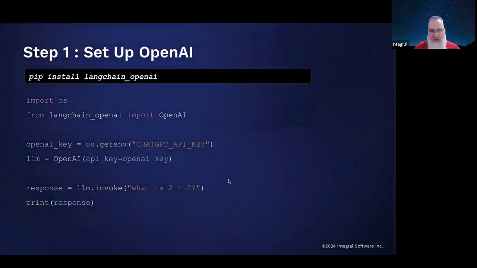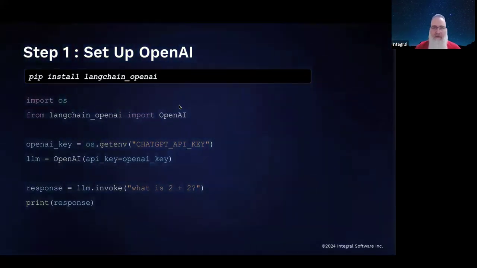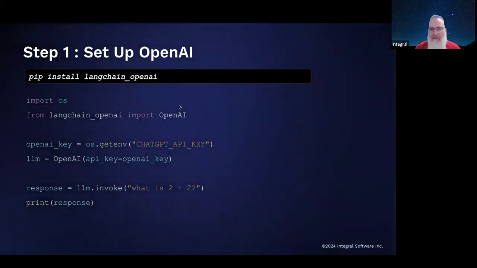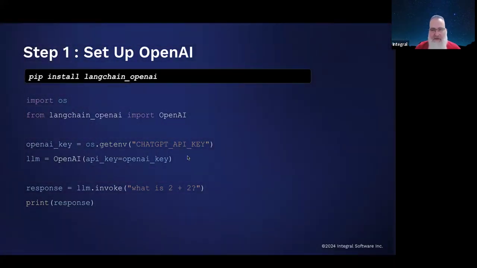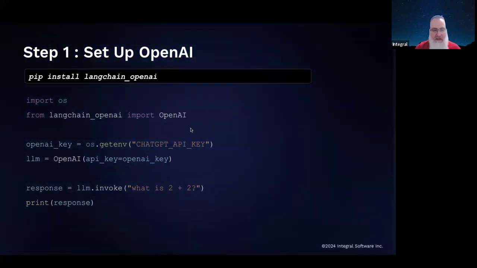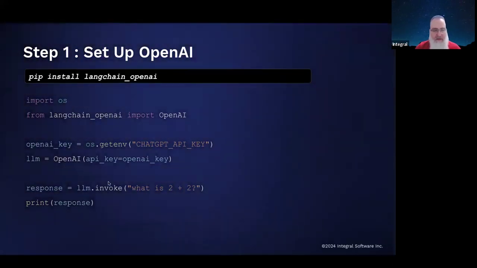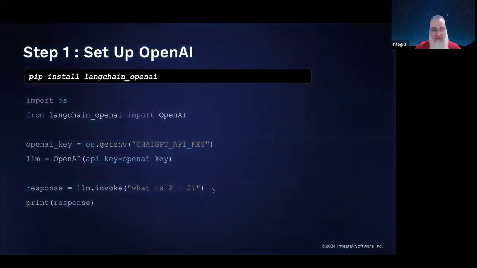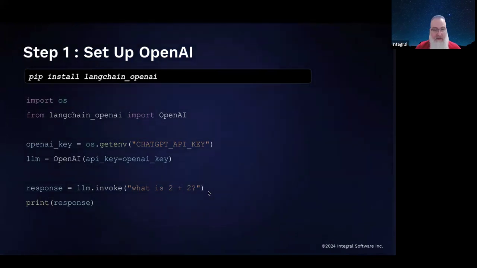And we'll go through this when we drop down to the IDE after some future slides. I should have printed out what the response looks like. We'll see some of it, but this basically just prints out what the LLM's answer is, the response to what is 2 + 2.